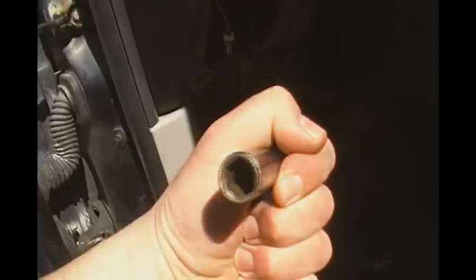Yep, it is a 12mm socket. Be sure to use a 6-point. Then for the top, you're going to use the extension. You're going to use a 3-inch extension with this deep 12 millimeter, and that's more or less how you're going to be able to just jimmy it around a little bit. But I got it engaged to the bolt, loosen it up, and I think you get the idea. You're going to loosen those two bolts, and then it's going to slide right out.